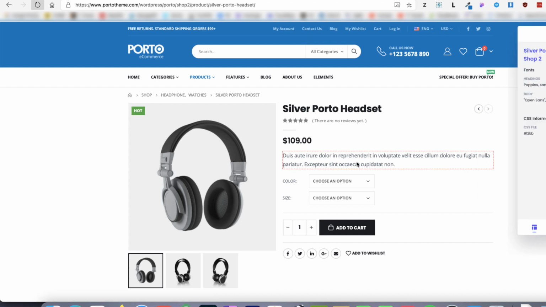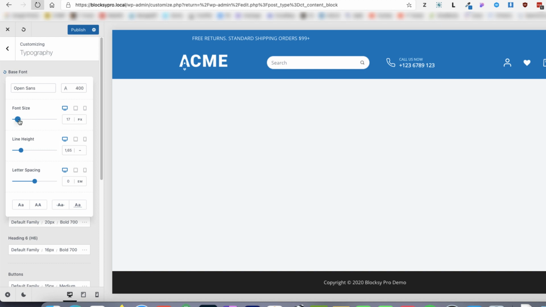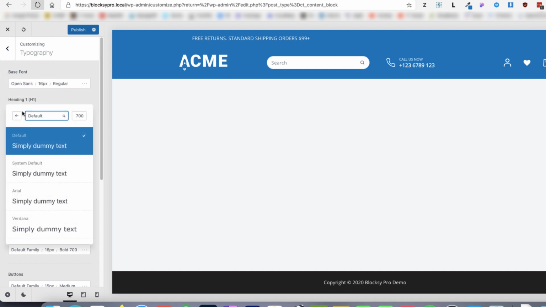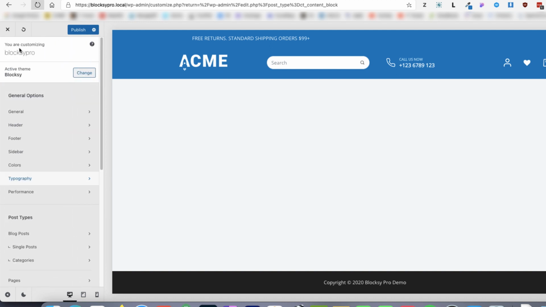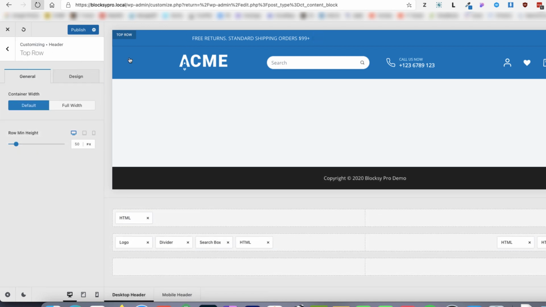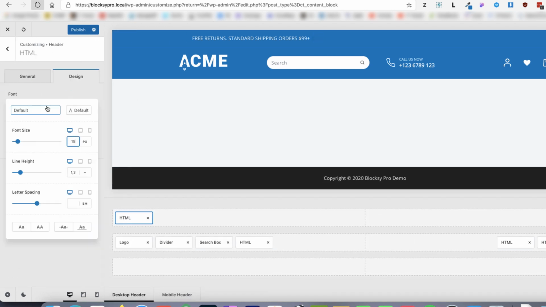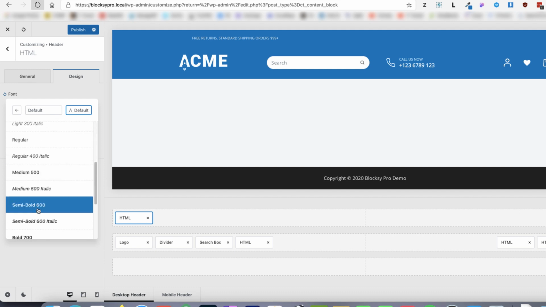Now let's see what is the text size here. It's 16 pixels. So 16 for the font size. Headings, Poppins, and so on. I'm not gonna do that. You can do it later. Let's go and give it a go here. So design, font size 11 pixels, and I guess it should be a bit thicker. So I'm gonna give it a 500 or even 600.